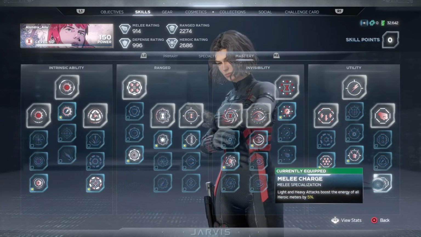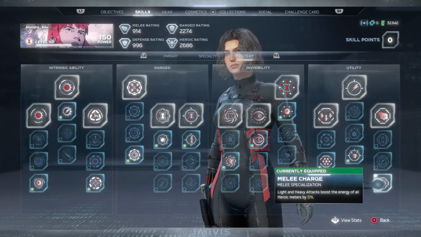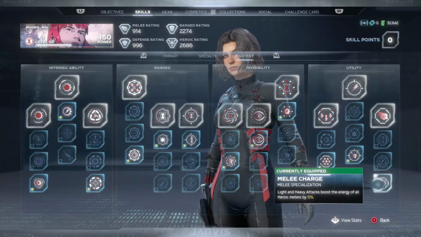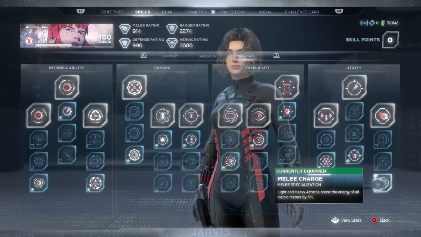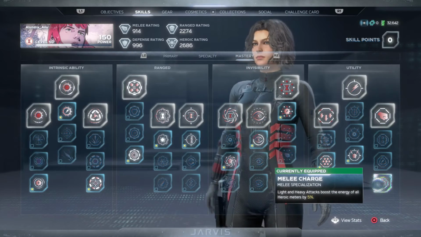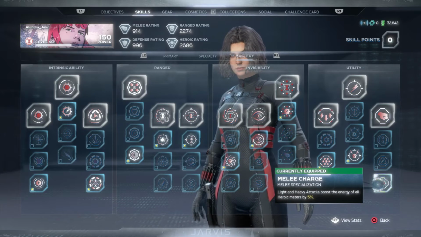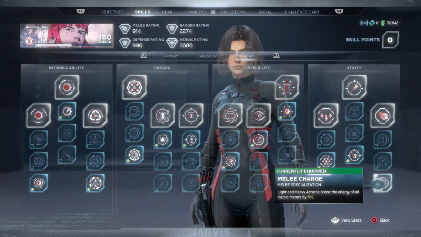Now the third specialization is going to be melee charge. That being because, let's just say you're a little bit away from getting your Veil of Shadows back, this would be good. Let's say there's an enemy nearby and you do a couple of light attacks or maybe heavy attacks, you can get your heroics back faster.